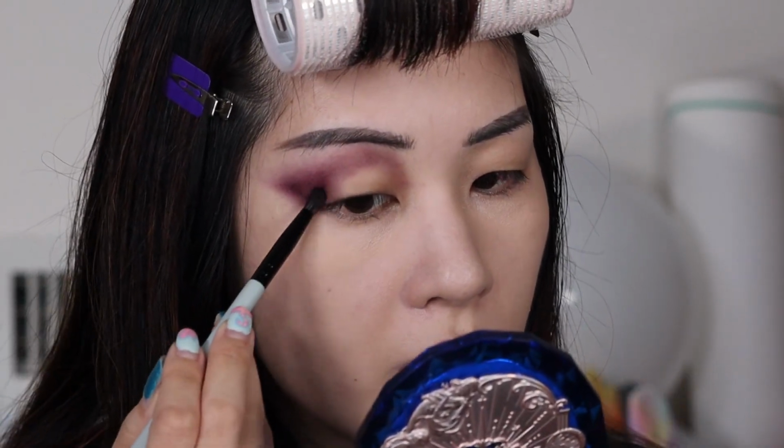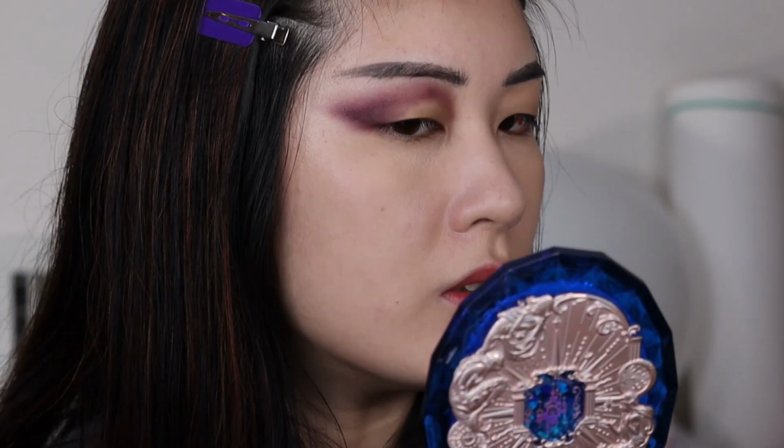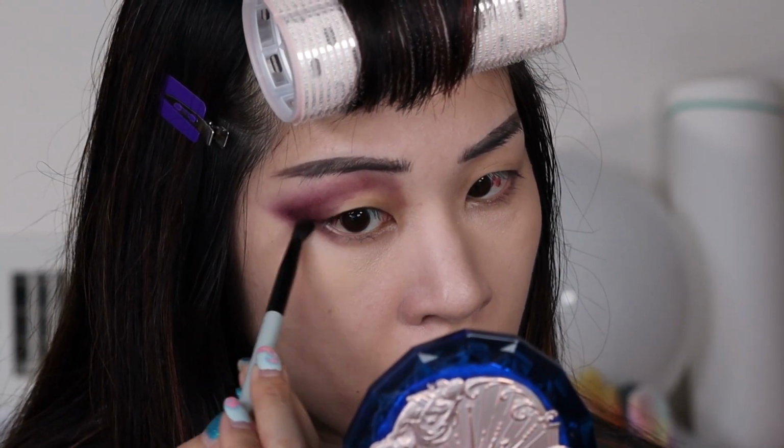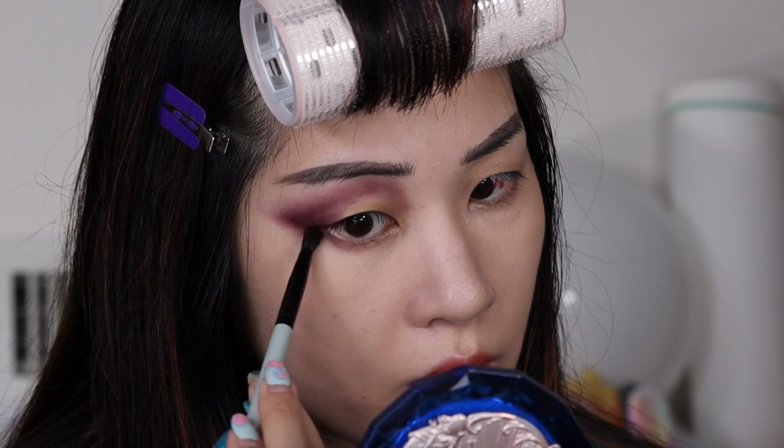And I'm not really caring about the eyelid part because I'm going to be putting other stuff down for that. Okay, I think that's a pretty good start. It was pretty easy to do, and it's consistent enough. I can obviously go over it with a matte shadow later. I'm just gonna take what's left on the brush and start the lower lash line.